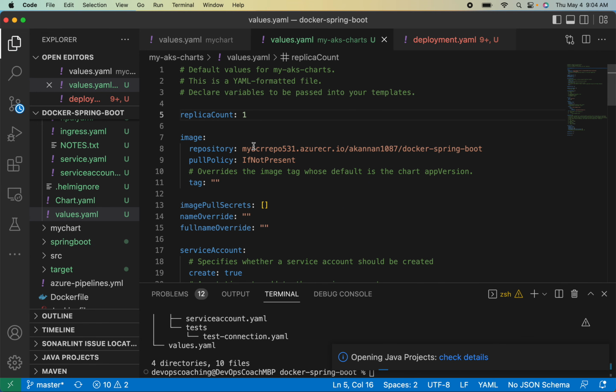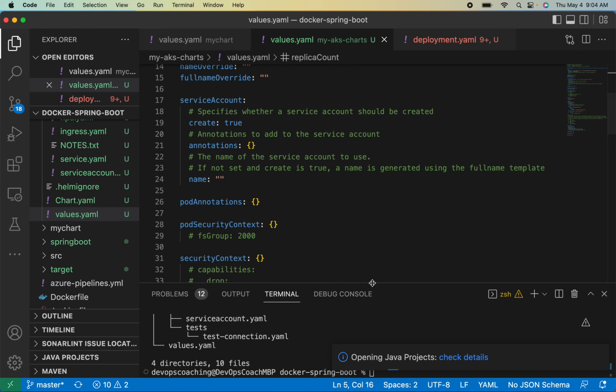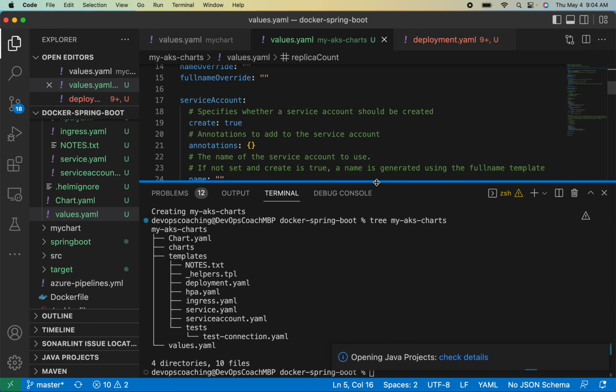Again, I know it's a very simple use case. We are just picking up a Spring Boot application and deploying it into the AKS cluster. I'm not using all the Kubernetes resources. I'm not using a service account or anything like that. But feel free to modify whatever based on your requirement. Okay, very good. So I made changes in two different files.